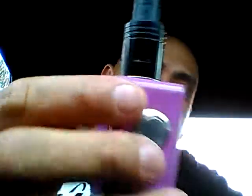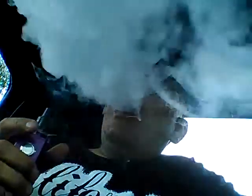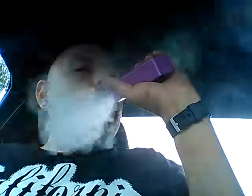This is pretty airy. It's an airy draw, so I kind of like to close it off just a little bit right there. See, I can see the silver part right there. It's not fully open, but it's pretty good, guys. It's to my liking. The flavor that I get from this RDA is just really good.